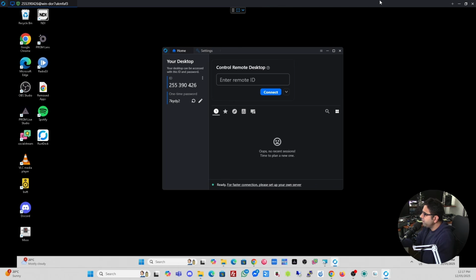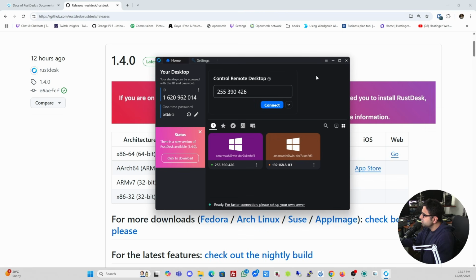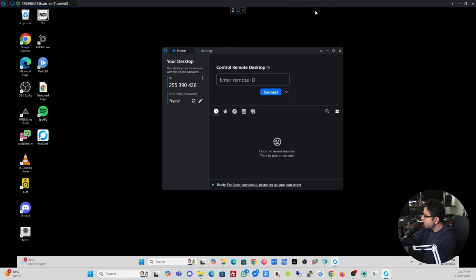Now, what we're interested in doing is connecting to RustDesk from our own server, right? So that's the main thing. That's really what we want to do in this case. Okay, so in order for me to connect using a direct IP access, I don't really want to be using their servers. I want to be using direct IP access. So that's the first thing that I want to do.